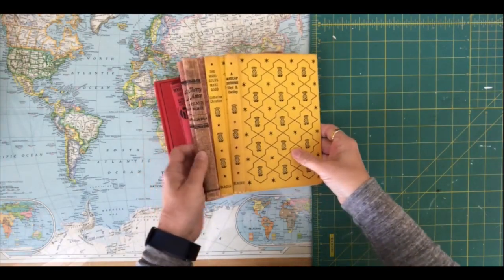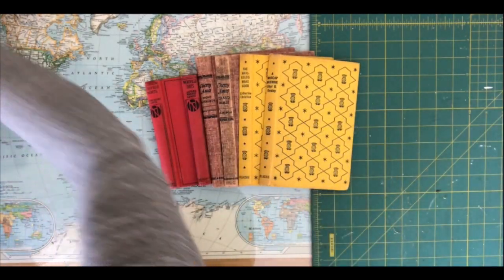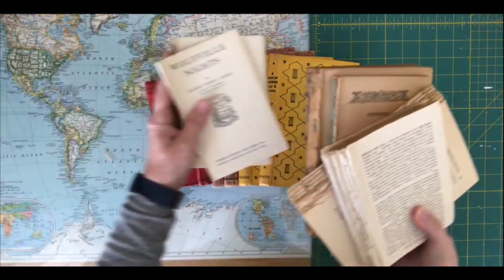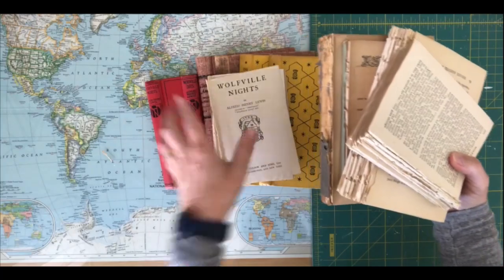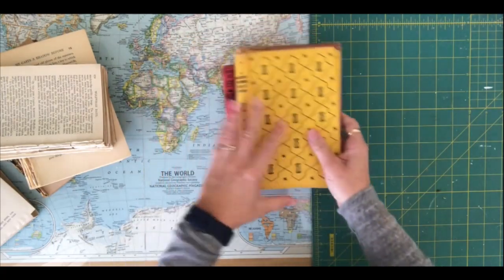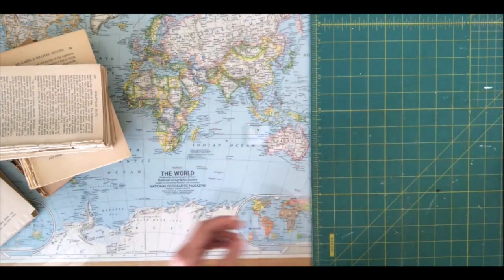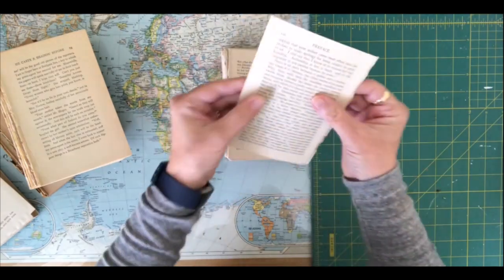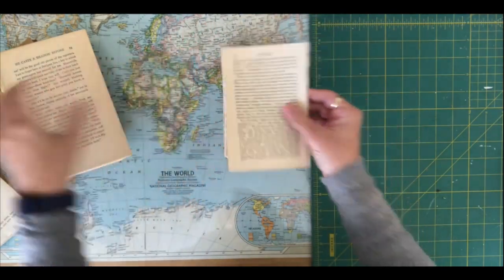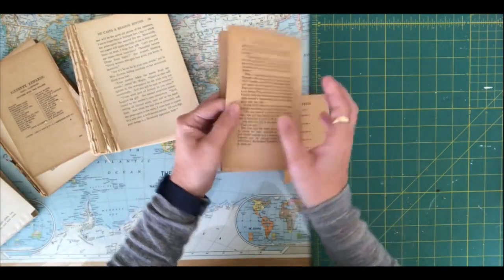I've pulled the insides out of some of the books and I was getting a nice little pile of inserts from the books. Some of them I just threw away, some I was keeping. I didn't want a big huge stack of all the inserts, but some of them I'm just going to set aside because these are some of the little projects I'm going to be working on with some of these book covers. I had pulled out some of them and the paper was very brittle and very thin — this particular older book was quite brittle and old.